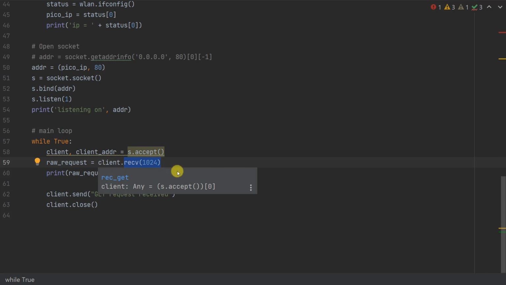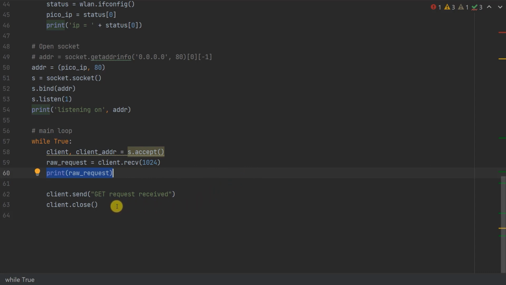And that's what's happening here. So we're going to say, I want to read in up to 1 kilobyte of data. That's what this number here is saying. If it's less than that, we will just read whatever message has been sent. And we're going to collect that in this variable. And for now, we're just going to print that out so we can see what actually is coming over.